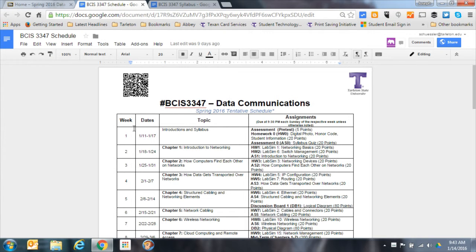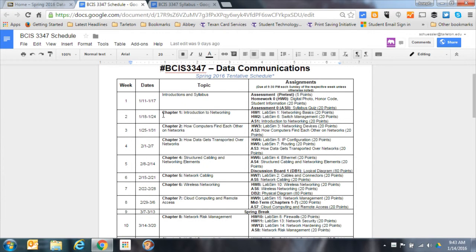As far as the schedule, it is over here, and like everything, it's tentative. But you can see right here, this is what's due this week. It's fairly straightforward: the pretest, assessment 0, and homework 0. So this is a pretty easy week. There's nothing that you need the textbook for this week. It would be helpful if you could go ahead and get a jump start. But these are the things that are due this week.